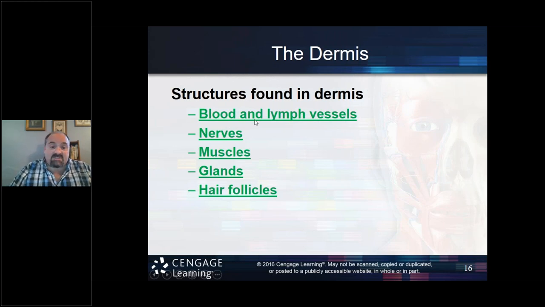So the dermis contains blood and lymphatic vessels, nerves, muscles, glands, and hair follicles, which will have live cells present. I don't have a whole lot of hair here, but once it exits from the integument and comes out onto the surface, it's dead, right? But the deeper layers, that's the live tissue and live cells, right? So can you really feed hair? The only way that you would feed hair is not by conditioners and things that you put on the hair, but really by nutrients and vitamins, right?